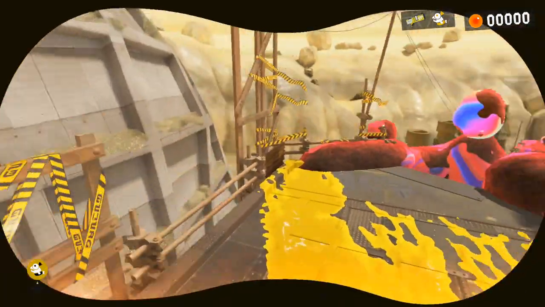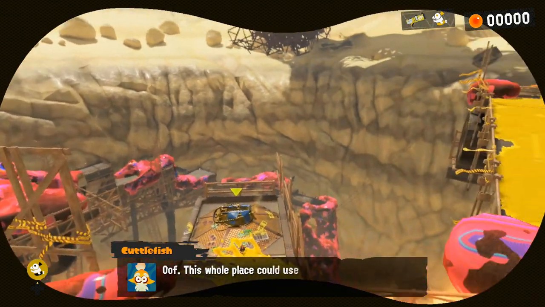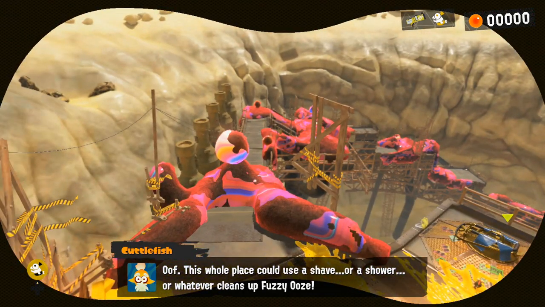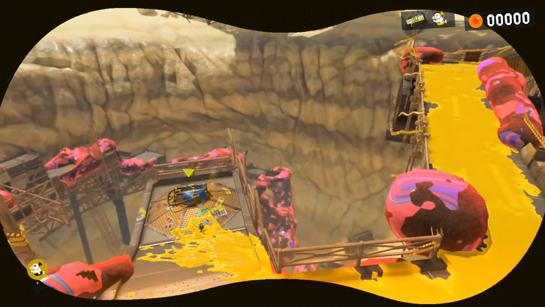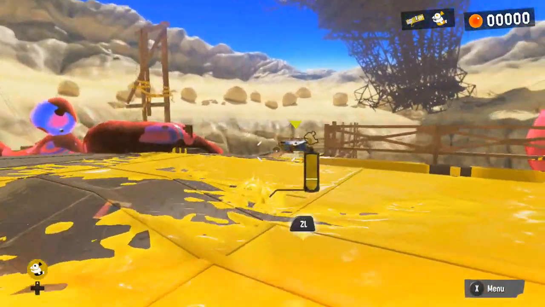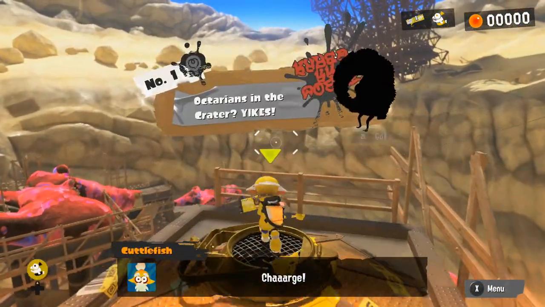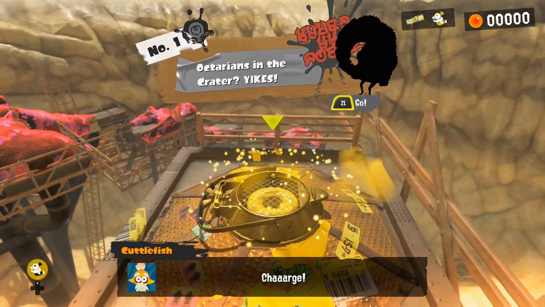But what the hell is this? Oh. It's like a little view tower. Ooh, this whole place could use a shave. Or a shower. Or whatever cleans up fuzzy ooze. Looks like we're going to be doing a whole lot of descending. Alright. Number one. Octarians in the crater? Yikes!